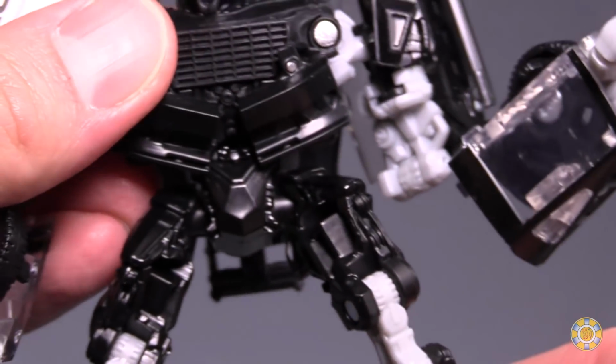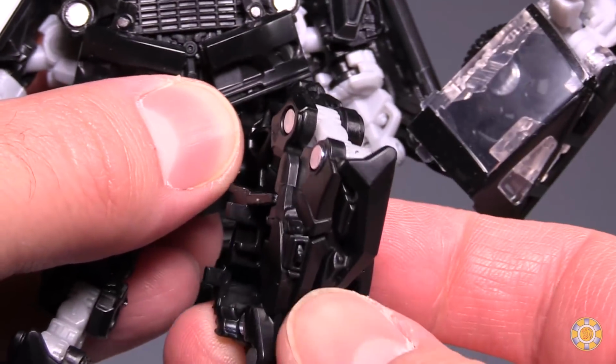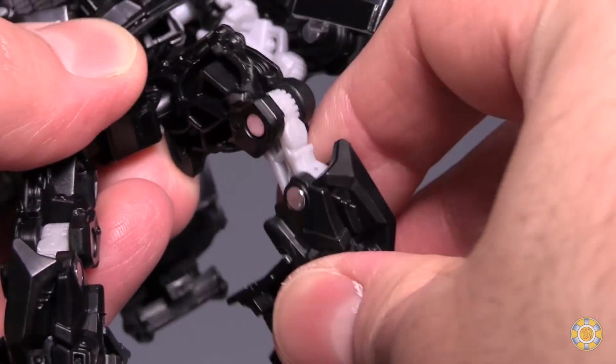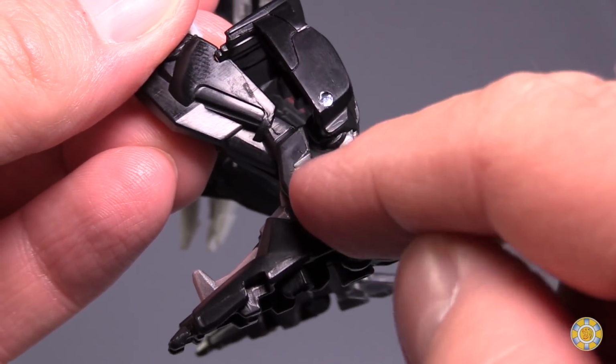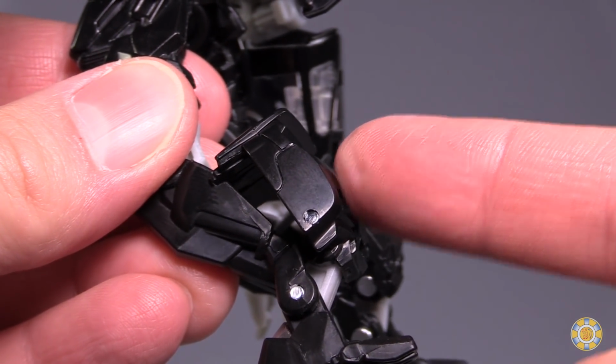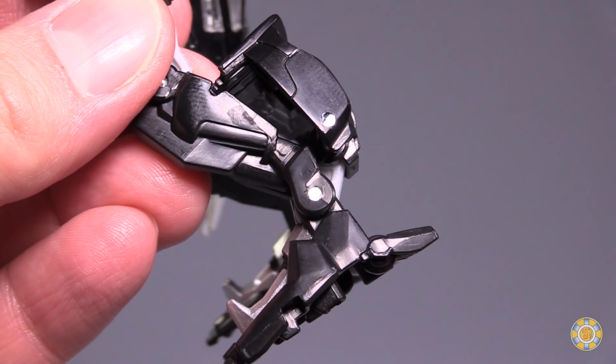There's no torso articulation to speak of because of the transformation. Ball joint in the hip. Both knees are on ratchets and they bend quite a bit. The last bit of articulation is the hinge at the foot. However, every time I bend it on both feet, the rear of the vehicle mode comes out of its slot. Pain in the butt, though not the hugest deal in the world.